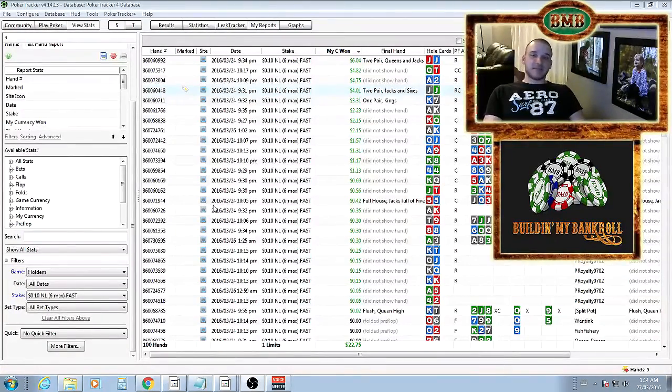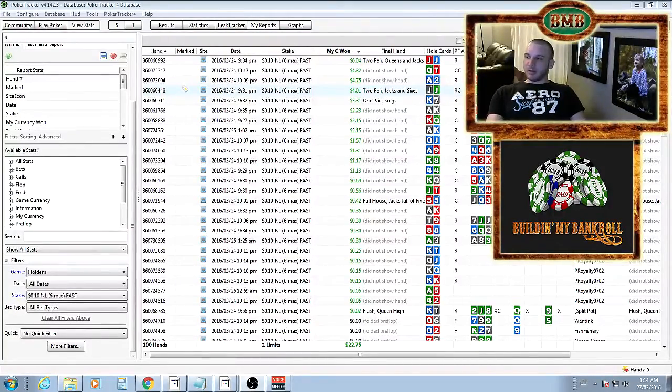So now that we have that taken care of, this is by far my favorite feature of this. Yes, it's very handy to have the HUD and have instant access to all that information, but I also think having hand review sessions is a very, very important tool that you can use in order to increase your skill. After every single session I play, before I start the game the next day or 5 days from then or whenever it ends up being, this is my practice, what I do.